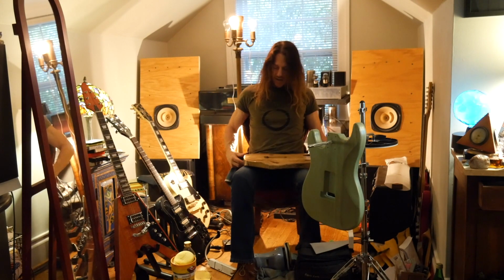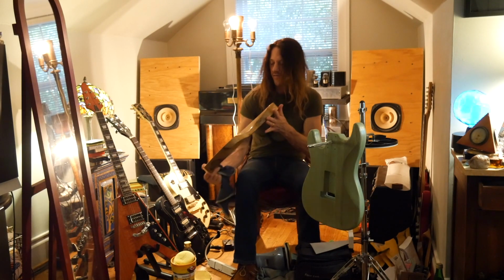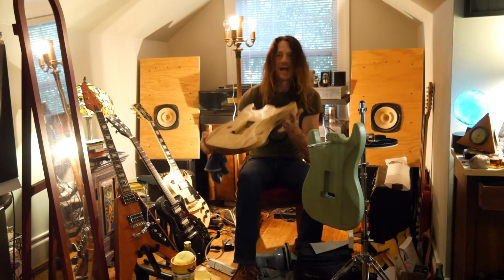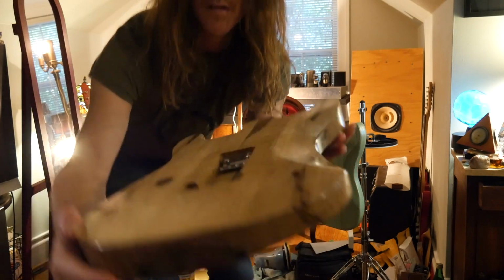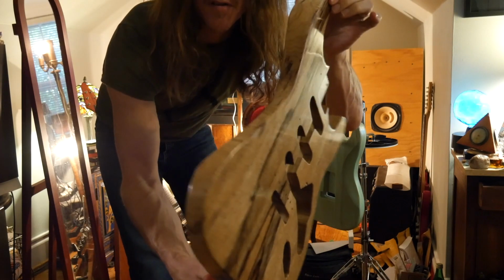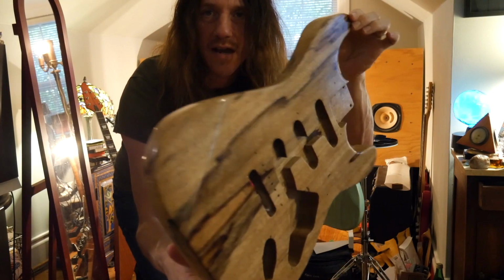So anyway, I think this is fun, and it's a great way to really get the finish to that next level, that next professional level. So as you can see, I've got the wax on here. It's kind of waxy looking. I don't know if you can see that, how well this is picking up. But on this side, I've already done some buffing, so see how that's all glassy? Wow, look at that. Fantastic.